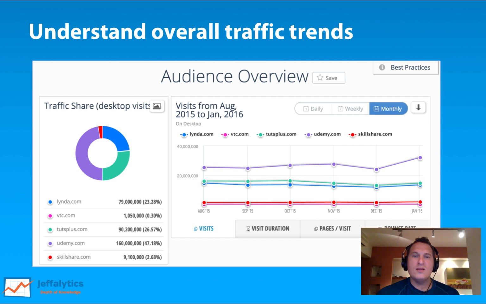We're doing just as well as Tuts Plus, we're doing well there, but Udemy is doing much better than we are. This is the type of comparison you can make by using these competitive analysis tools, especially SimilarWeb, because it does give you some really cool insights and visualizations here. And so you can immediately see, yes, we are doing just as well as some competition. We're falling behind compared to the market leader. We're only at half as much traffic, even though we're busting our butt to do these marketing efforts.